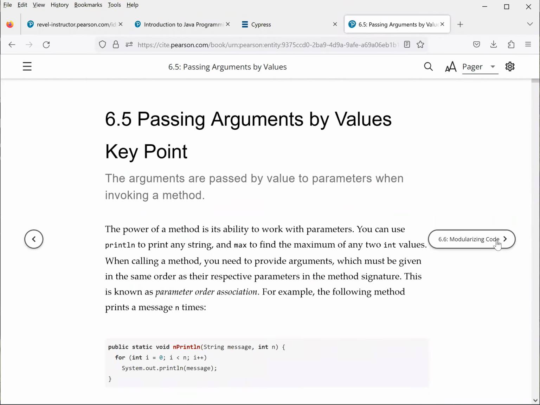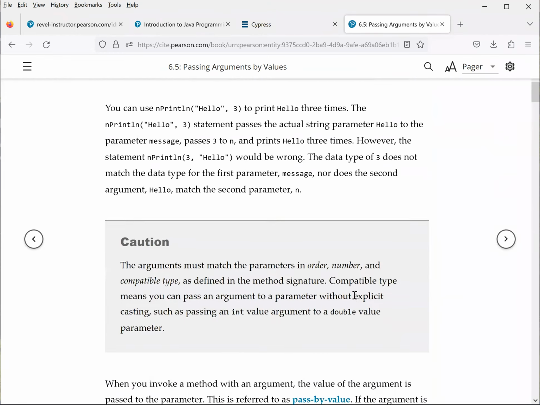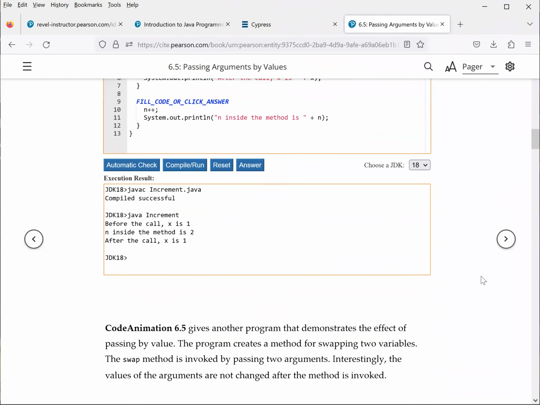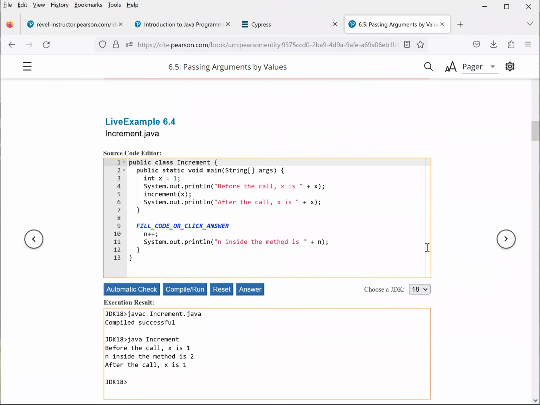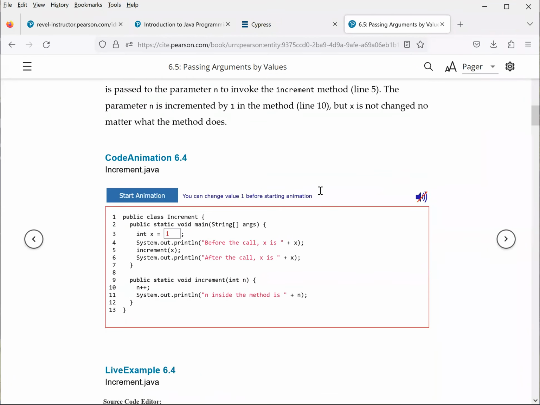Next is passing arguments by value. This is how the values, the parameters, are passed by value. Look at this example, increment.